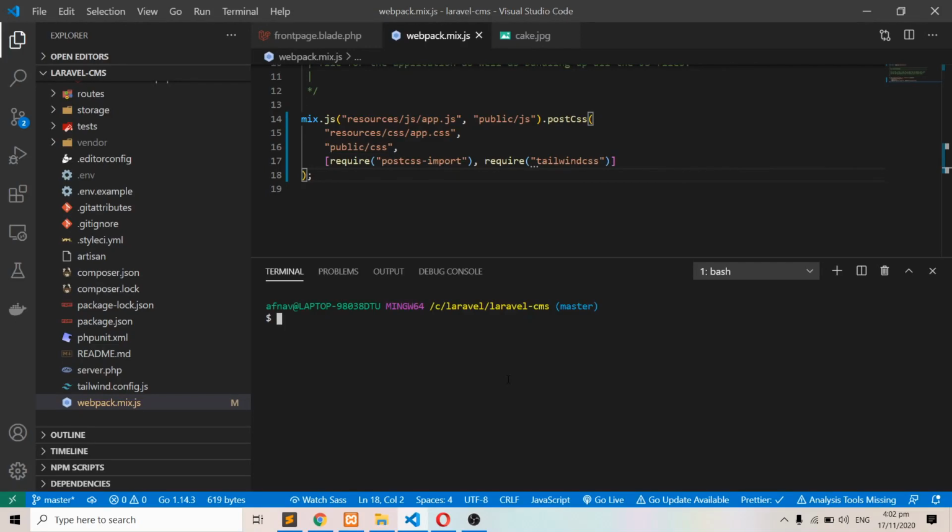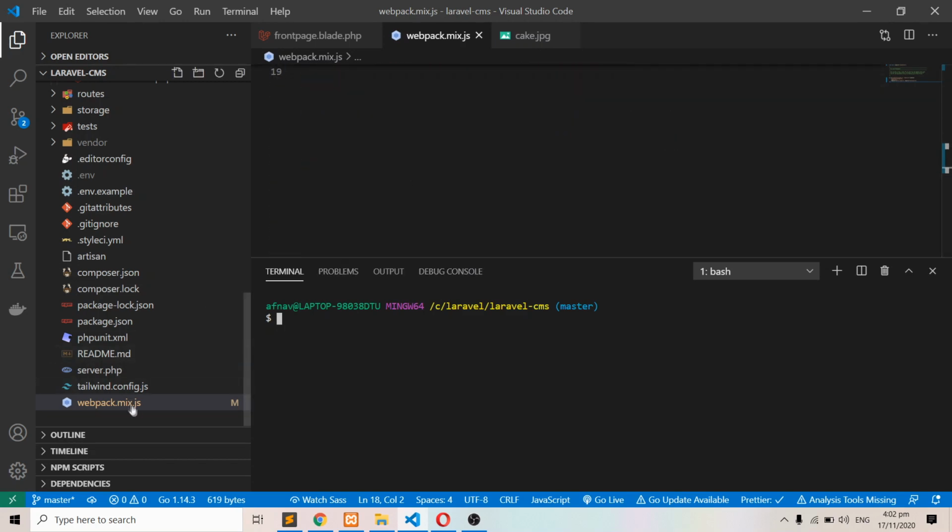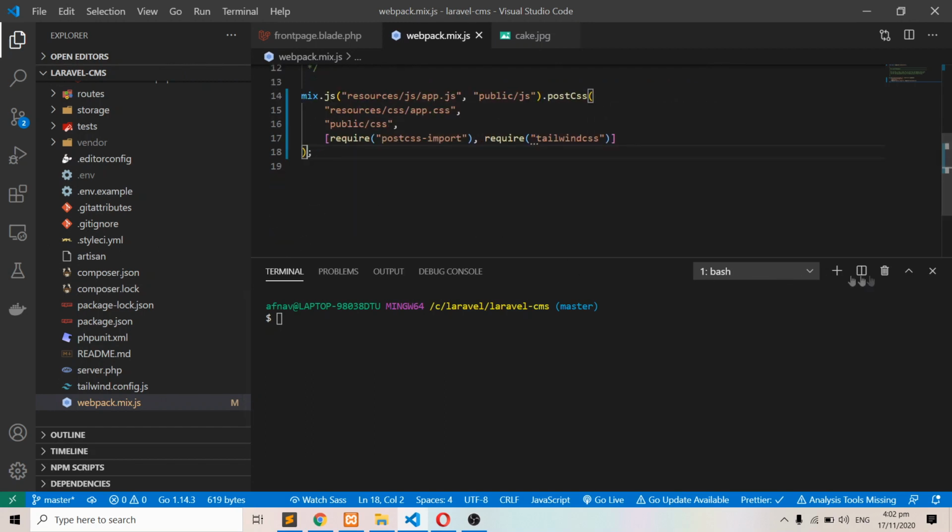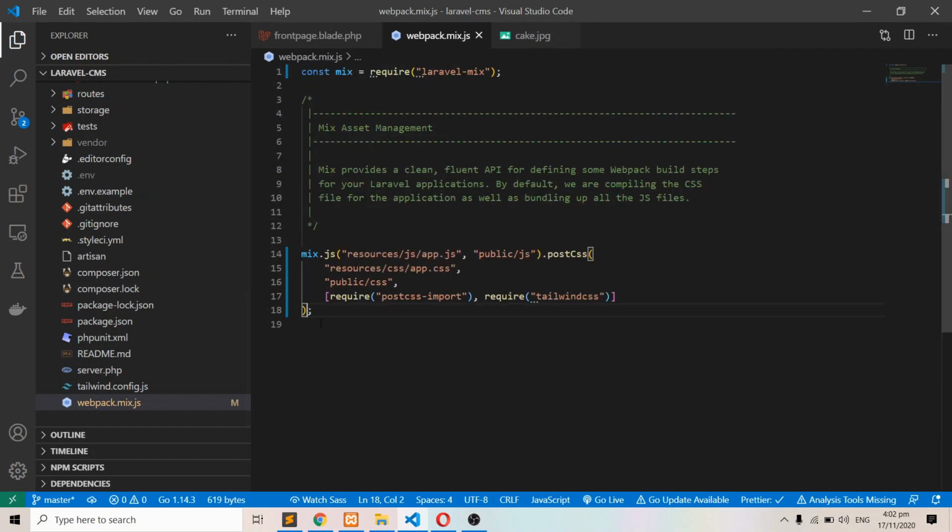Before we jump into understanding Tailwind CSS, let's go ahead and add browser sync in our Laravel project. If you are tired of having to refresh your Laravel project every time you change something in your blade file or CSS, then the browser sync npm package is for you. Open your webpack.config.js file located in the very root of your Laravel app folder and add this line at the end of your mix function.